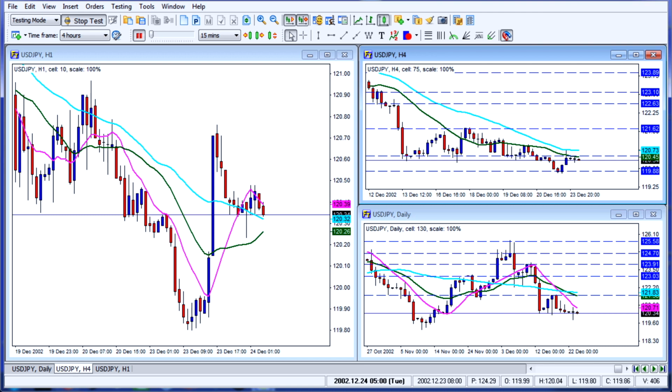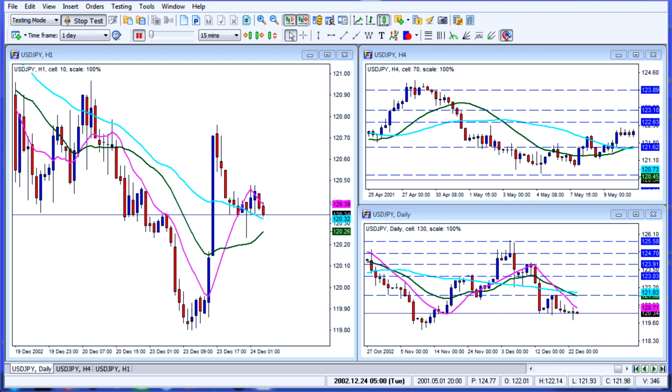Now you need to update these periodically, maybe several times a week. Just go back and replot the 4 hours certainly, and maybe do the daily once a week. I generally like to do mine on a Sunday before the trading week begins. But it's imperative that you know where these key levels are on the multi-time frames.